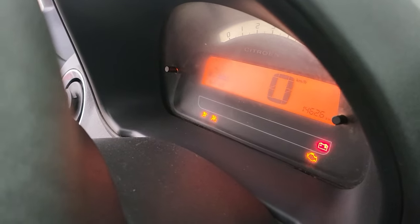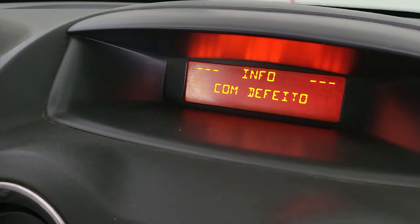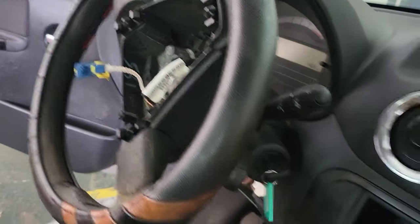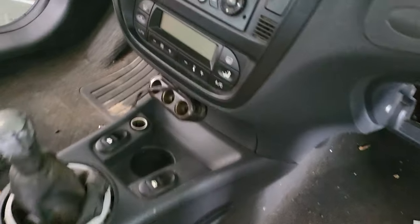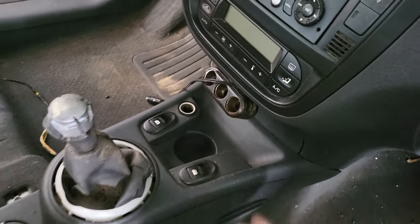For some reason, when these cars crash, they lock the injection so they won't start. You have to reset the crash in the ECU. I've seen some of these cars where you don't actually need to do that, but this one, I'm pretty sure that's the problem why the car doesn't start.